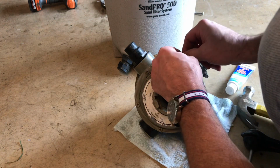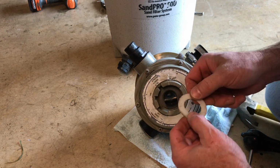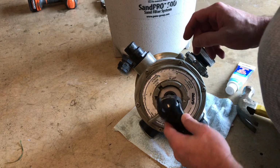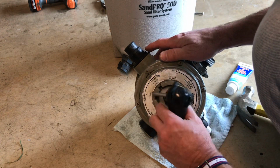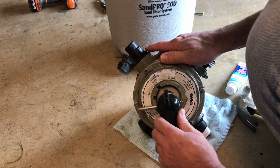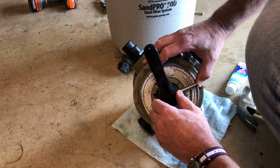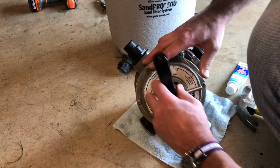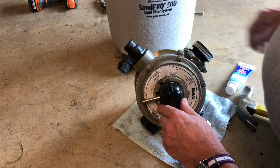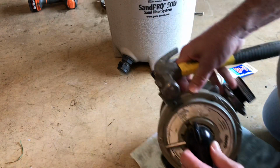Pop your pin back in here, or that little guy right there. Don't forget your washer, pool lube on that. And then you're going to line your handle up. And that turned a little bit, I can tell. So, pop that in like that, if you can. I don't think that's right. I think that's the way it's supposed to go. And give it a couple taps. If you can, get it started with your hammer.